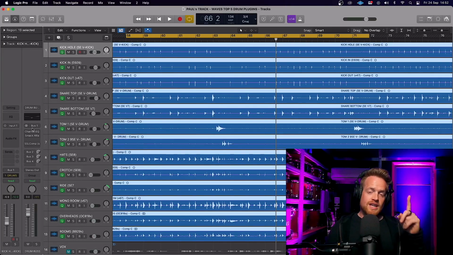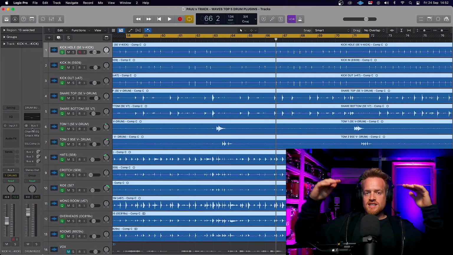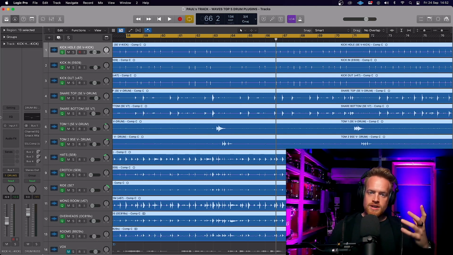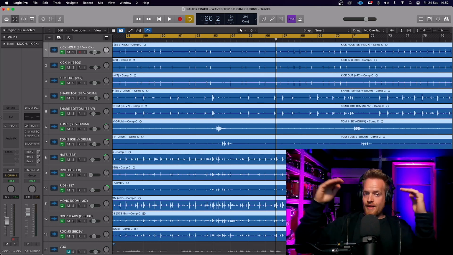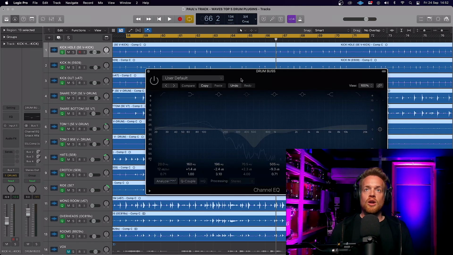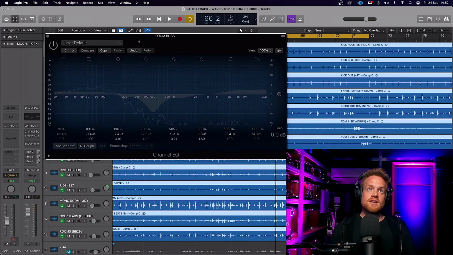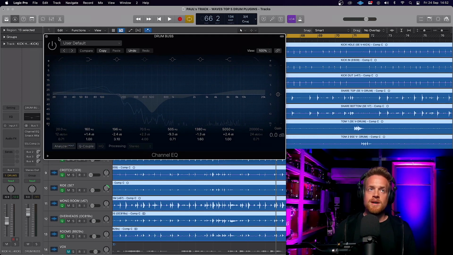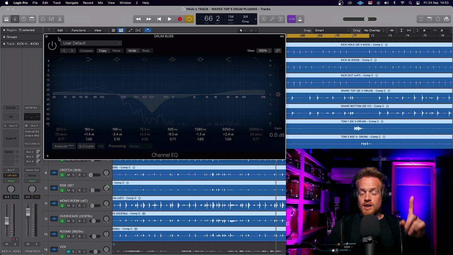Step number 1 is to EQ your drum bus. Now, this is a technique called top-down mixing. Instead of going into each and every individual drum mic and EQing and processing them separately, which is very time-consuming, what I'm doing is starting at the top with a drum bus. So I've just applied a little bit of this stock Logic EQ just because it's easily available. Waves have some great EQs as well, particularly the Q10 parametric and the F6, which I've also got a video out about, which I'll link in the description below. So this is with and without the EQ.